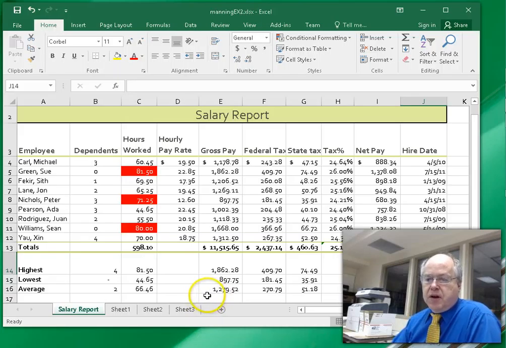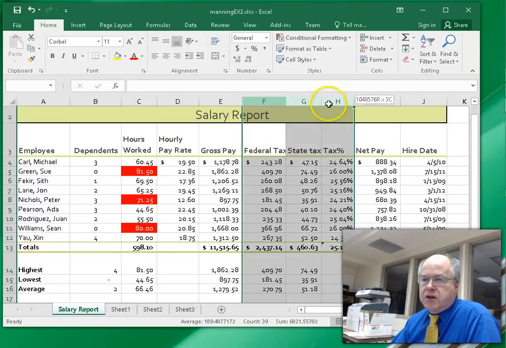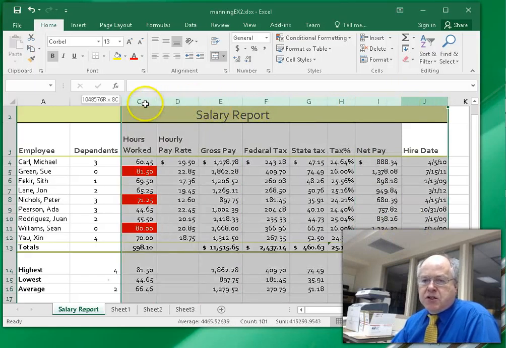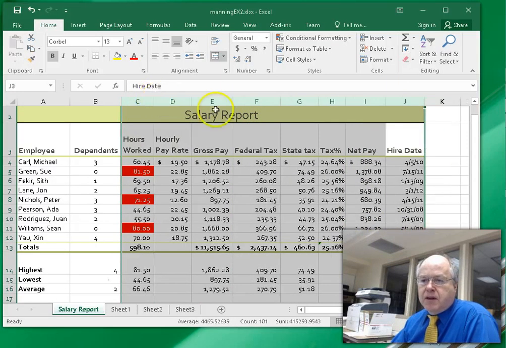Anything else in the book there, I think, was just having to do with printing this out. Let's see here. This sales tax and federal tax are a little shrunken in. I'm going to select those two columns and double click to make sure they fit nicely. Fit a little better there. It adjusted automatically. Might as well. Let's just make everything fit nice. I'm going to just select everything and double click. There we go. Fits it the way the computer likes it to fit, and that's the important thing.